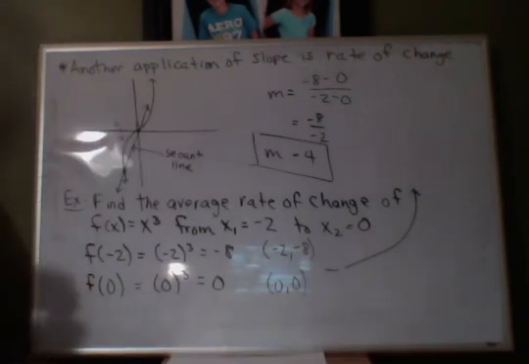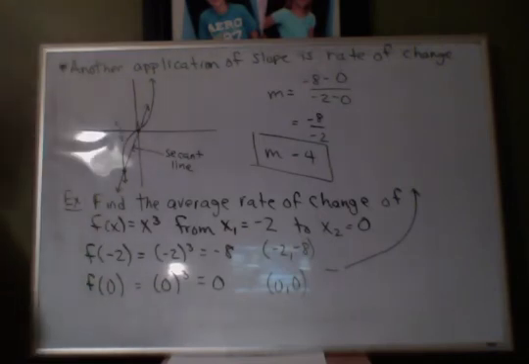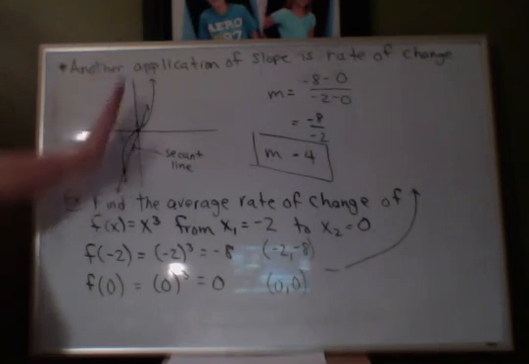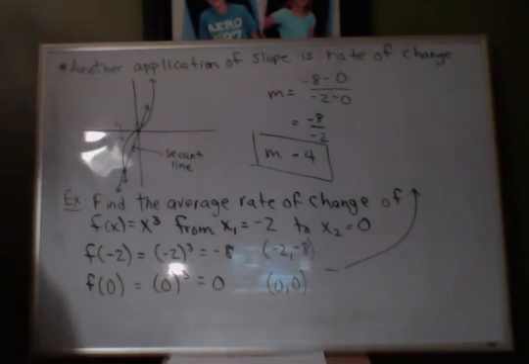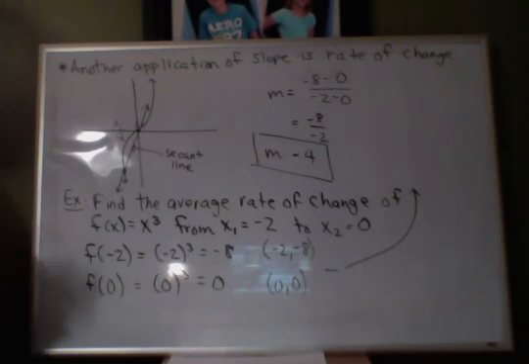If you would like to get on a graphing calculator or a graphing website, you can always check that out and see how steep that line is. So that's another thing that we use slope for, when we're talking about things that are not lines, but we still want to get an average of what's happening between 2 points on a graph. So on your assignment today, you'll be writing equations of lines that are parallel and perpendicular to other lines, and then also looking at some problems where you're finding the average rate of change, just like the problem I showed you here, and that's it.